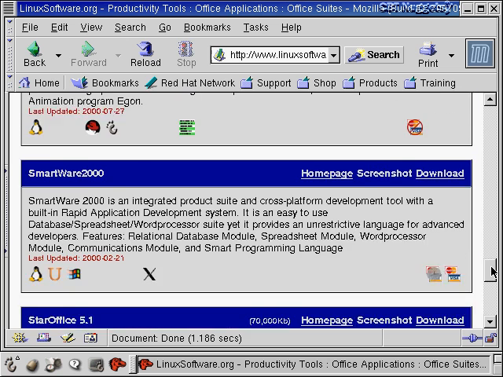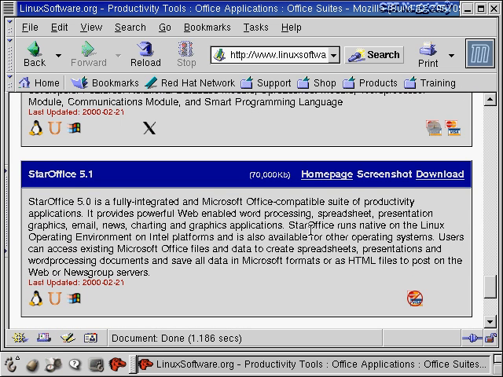But like I said, the problem is when you're trying to interact. One noteworthy piece of software there is StarOffice. And StarOffice is Microsoft Office compatible. So somebody should be able to run Excel or whatever on their computer, send you some Excel document, and you should be able to open it in StarOffice on your Linux computer, read the file, write it, save it, give it back to them, and they should be able to open it and read it and so on.